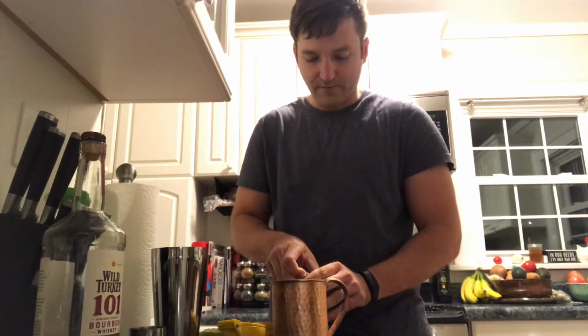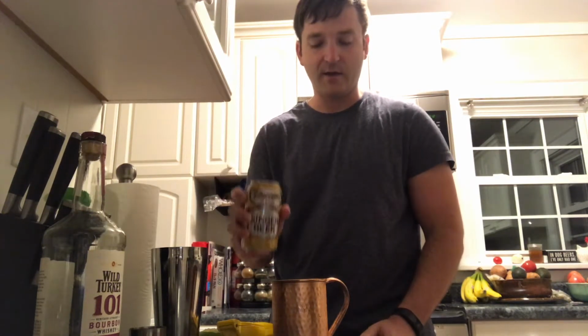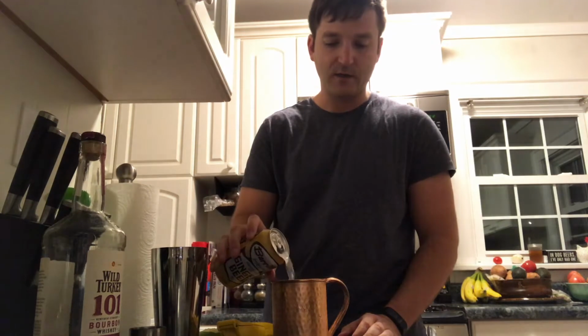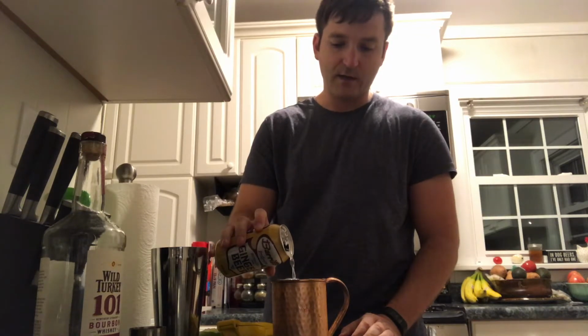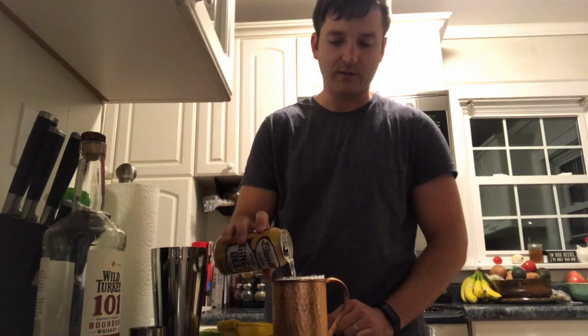I can't stress enough how important it is, in my opinion, to use Barritt's. I think it's the best, but I'll use about half of that. And really, the point is you just fill up the cup the rest of the way with the ginger beer. Now, if you want to get fancy, you can cut up a slice of lime and stick that on the edge of the cup, if you're making these at parties or something.